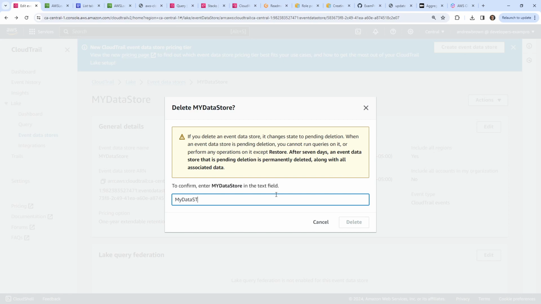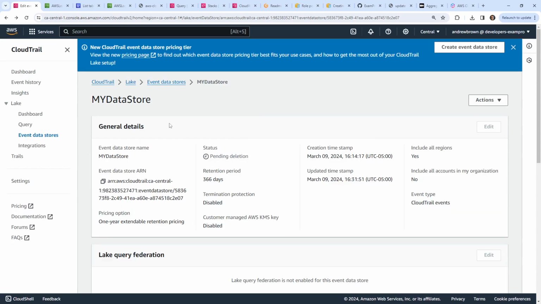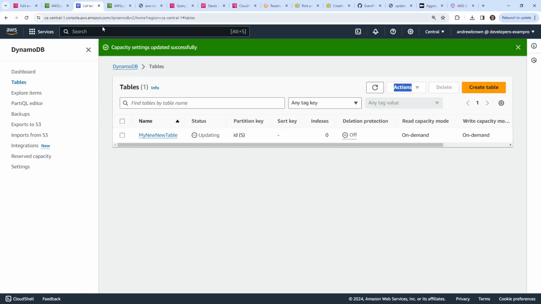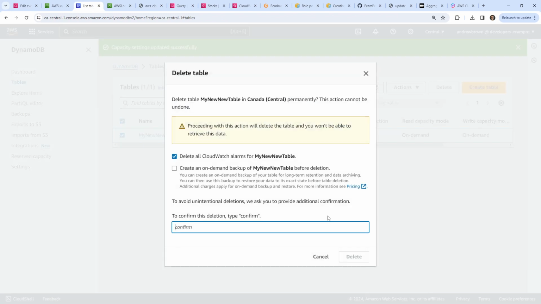Whew. I tell you, it's kind of hard to make sense of this stuff half the time. Okay, we'll delete that. Great. We're in great shape. Still says retention period 366 days, but I'm hoping that that's fine. But yeah. Anyway, that is CloudTrail Lake. I don't find this much advantageous over using Athena. Maybe we should show you how to use Athena, but I'm going to go over to DynamoDB as we do have this table here. I just want to go ahead and delete it.